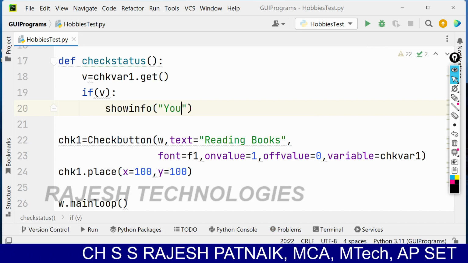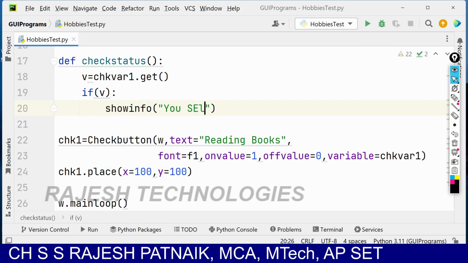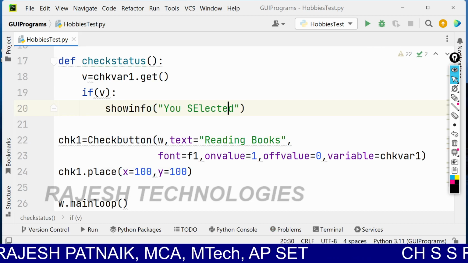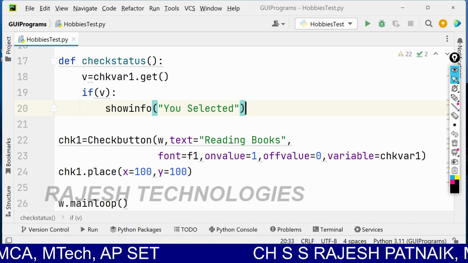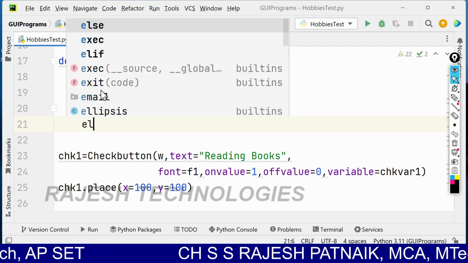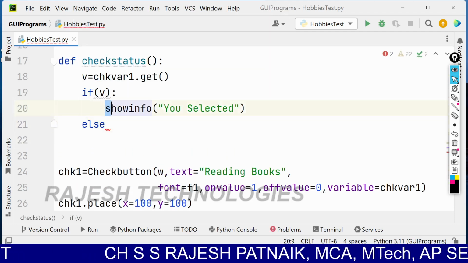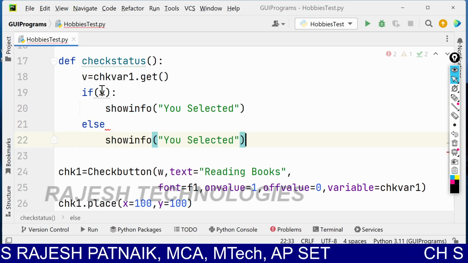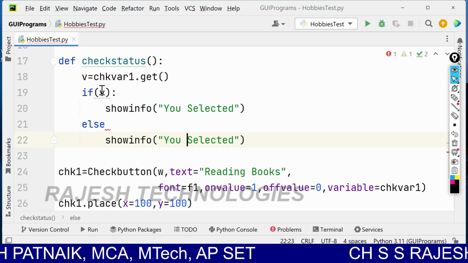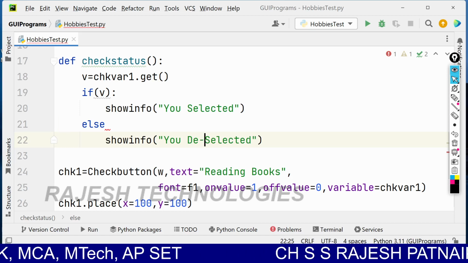I am displaying that you selected that particular box, that means you selected reading books. Otherwise, else, showinfo: you deselected.